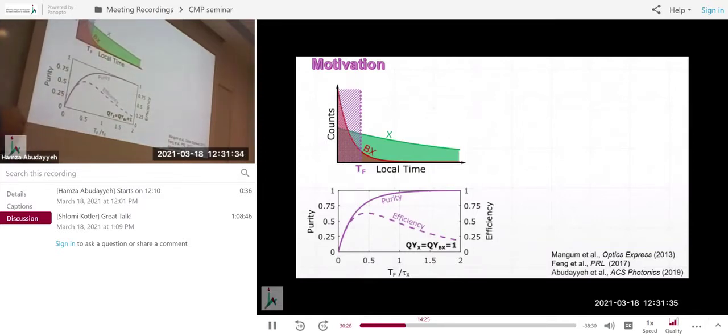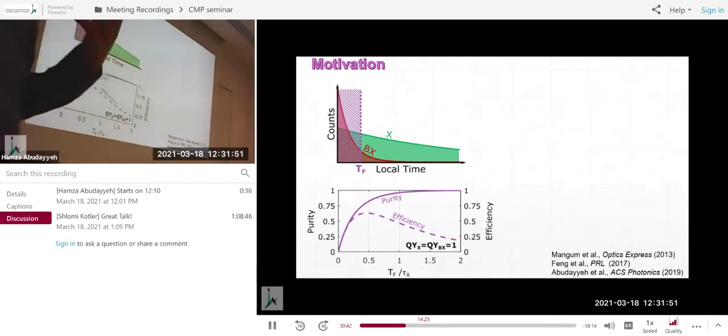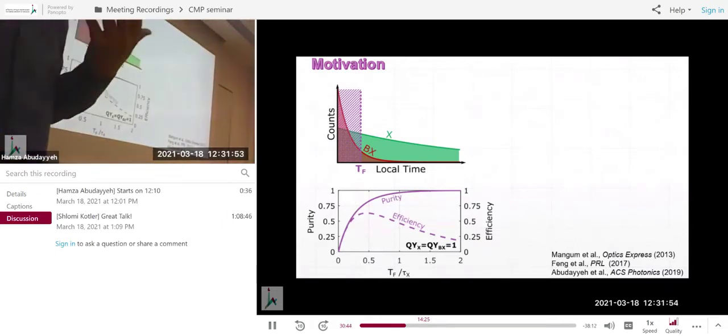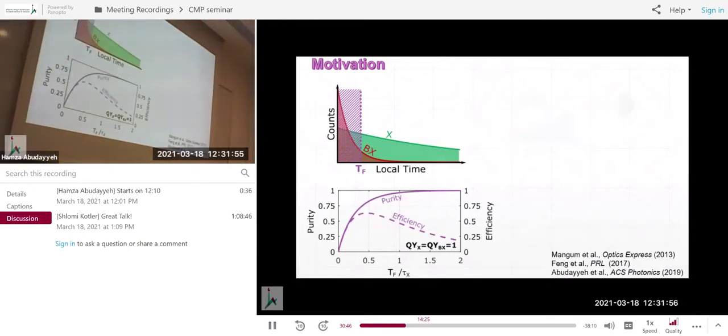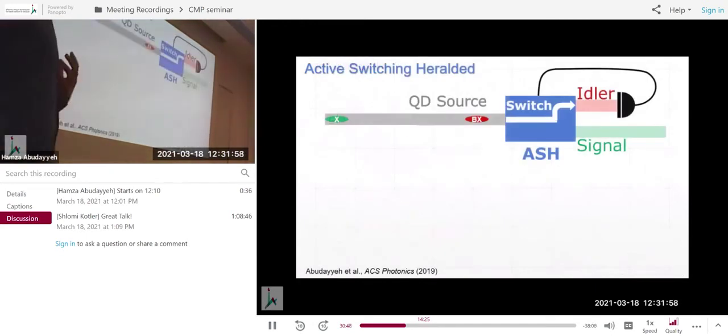What this plot is trying to show you is that when I'm trying to increase the single photon purity, I have to move this filter more and more towards the right. So I throw out more and more of the biexciton photons, but I'm also throwing out the exciton photons as well. And this kills the efficiency here. So you have this trade-off between purity and efficiency that we want to try to overcome. And this is where we come in. We came up with several protocols that operate better, specifically in cases where the biexciton and exciton quantum yields are higher. And I'll show you one here.